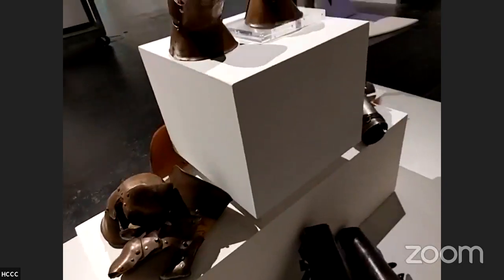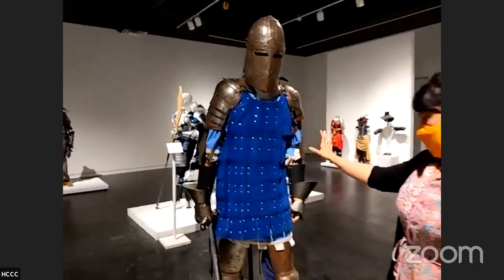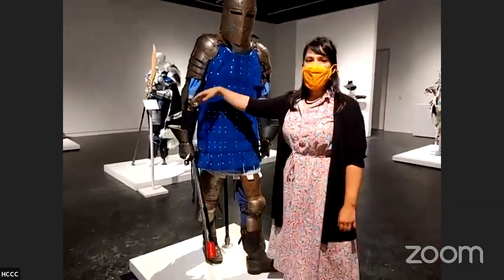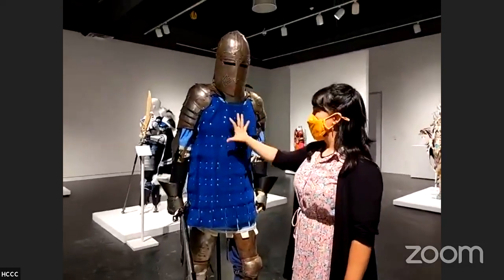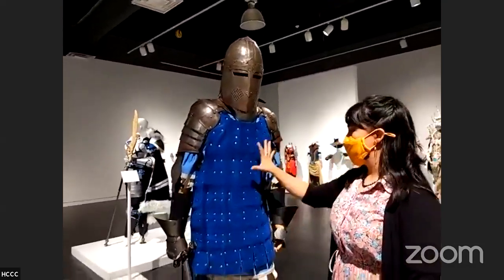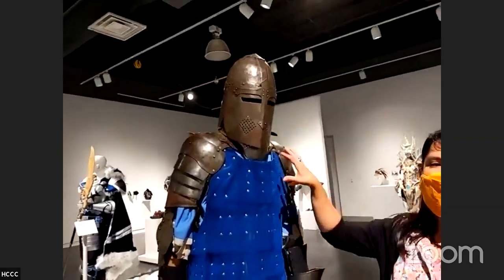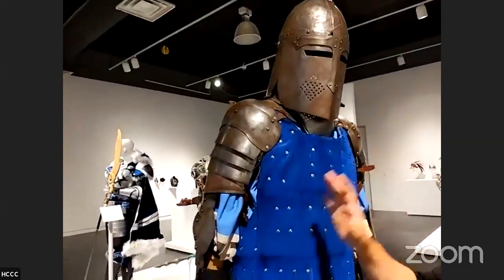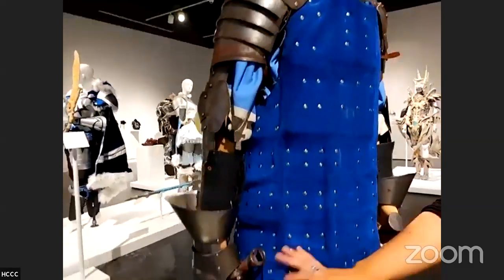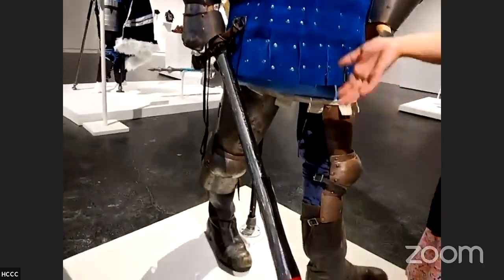And you can see here the whole sleeve. There's a lot going on. There are cloth garments and padding. This is actually padded with metal and it's reinforced so that there's an additional layer. But all of these pieces are pieces that Michael himself wears, and this is a sword that he made that complies with the SCA safety standards for combat.